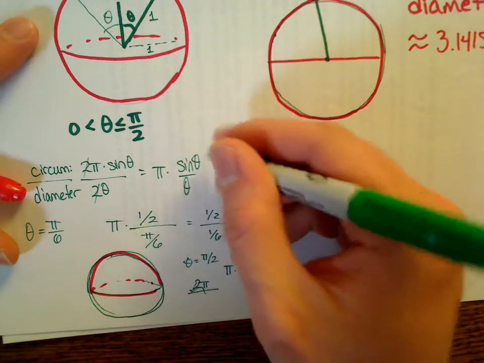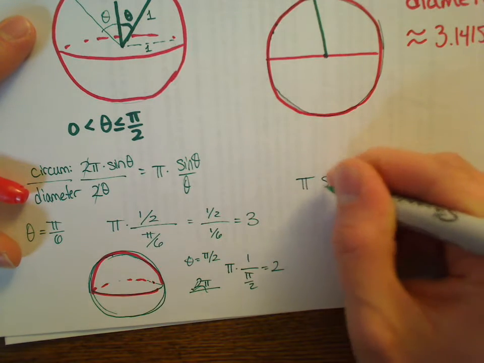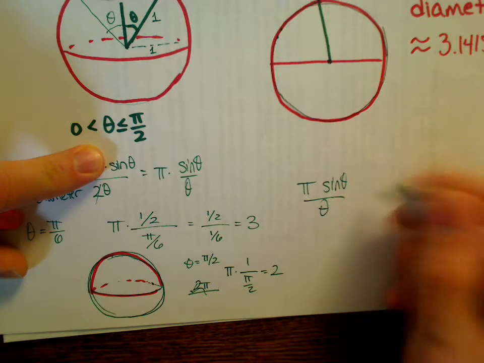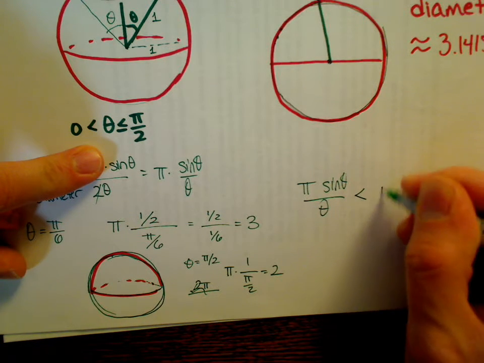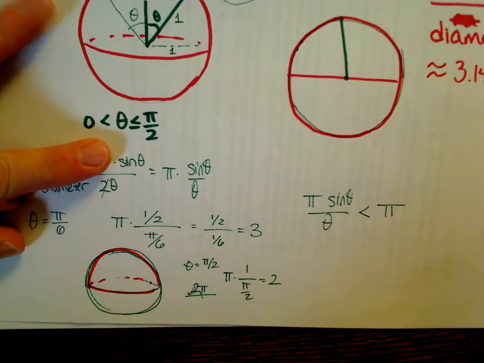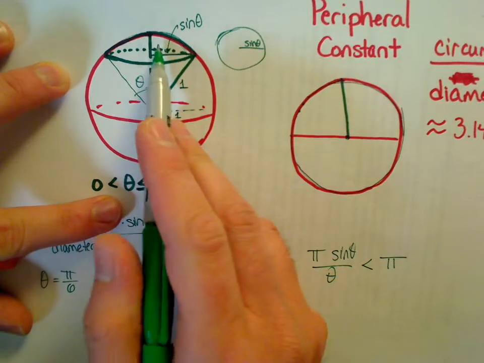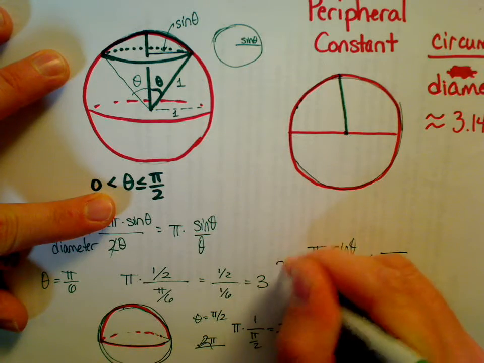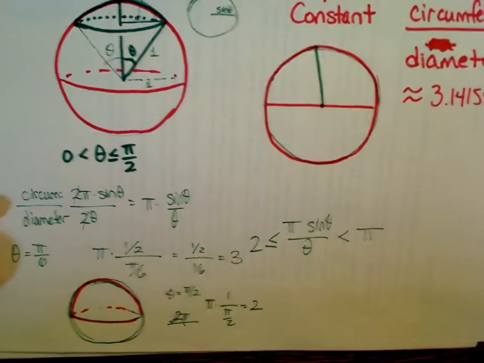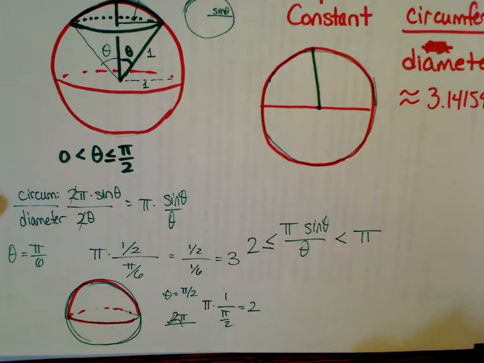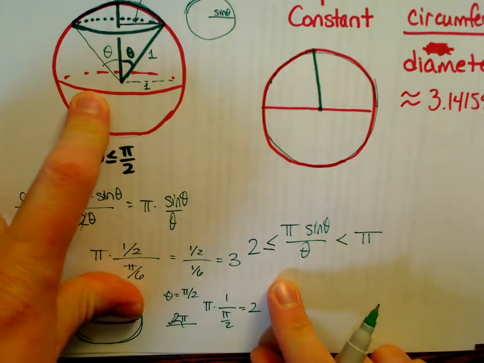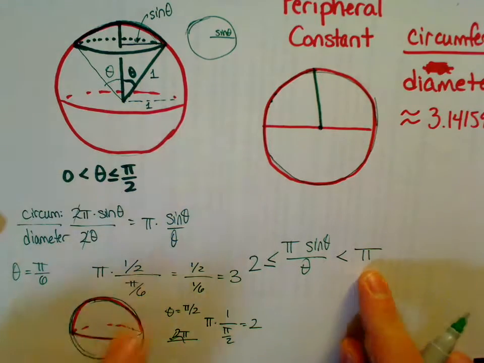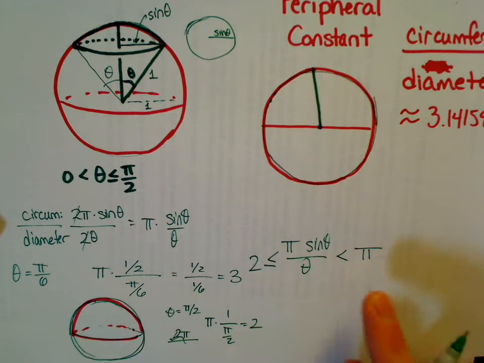And really sine of pi over pi, that's sine of theta over theta. For this range of theta, that's going to range anywhere from the traditional pi that we know and love, and that's for the North Pole circle of radius 0, so it doesn't actually hit pi, all the way down to 2. So I guess maybe I lied a little bit when I said pi can be whatever you want, but if we're measuring on a sphere, it's going to be between 2 and pi, the traditional 3.14.